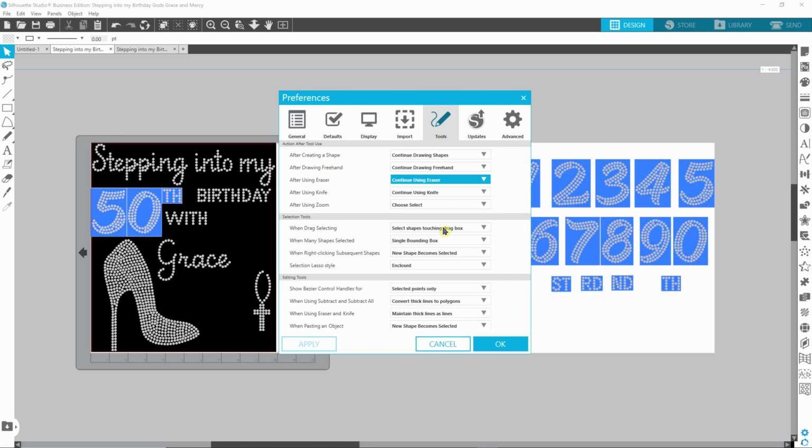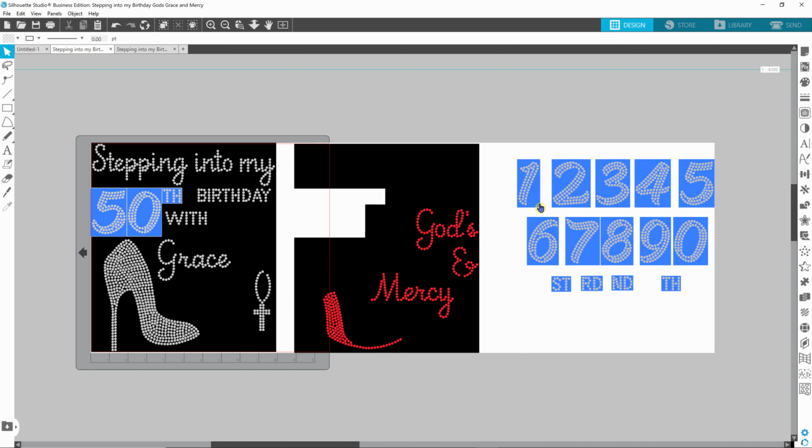I'm going to go into my tools and change this to select shapes enclosed by drag box. Hit apply, select OK. Now if I want to select just the 7 and I accidentally go over to this blue box here, see how it's not selecting the 8 anymore. So that gives me more control over what I'm selecting.